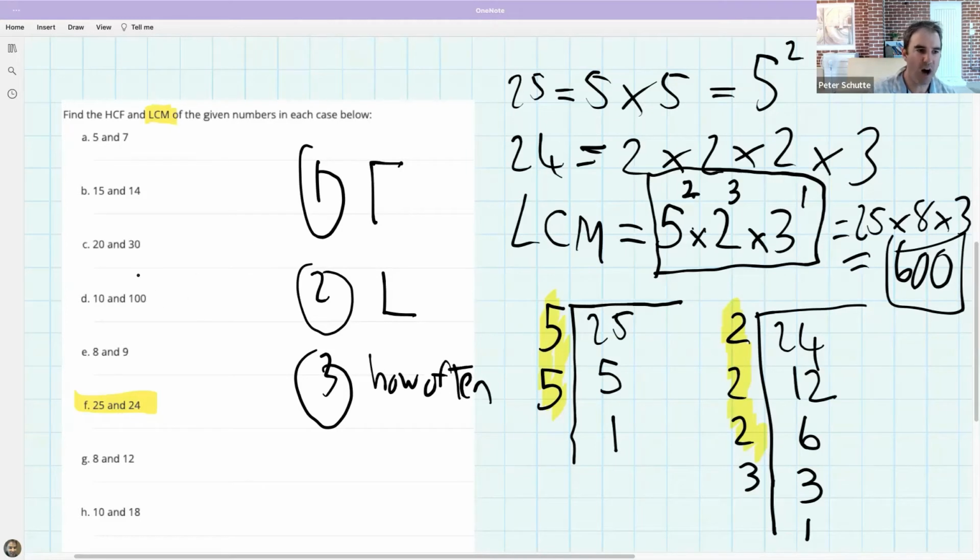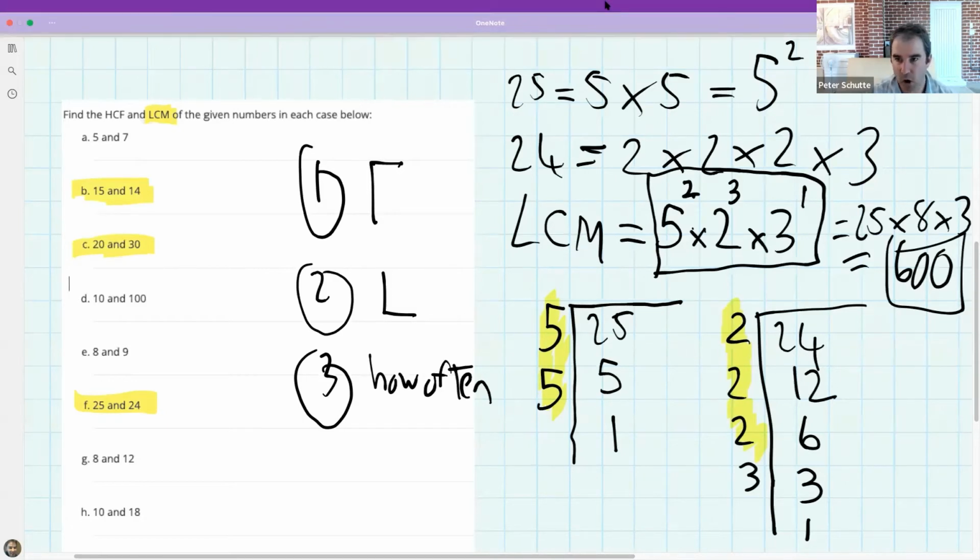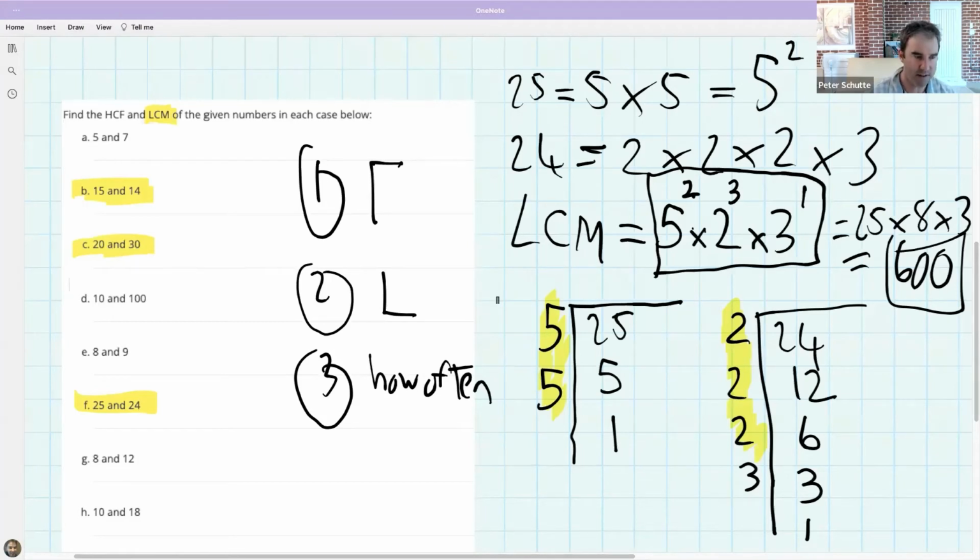Now I want you to try and practice this idea with B and C. For both of these, do the ladder method and then try and work out what the lowest common multiple is. If you get stuck, you can always look back at this example. I think this is a good time to let you try and do this by yourself. We're going to open up the lesson, and if people want to ask questions in the comments, I will be available now. But the rest of us are going to put all of our attention into this part here.